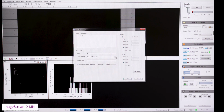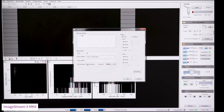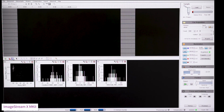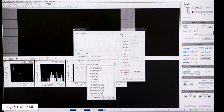In this first example, we're going to look at cells stained with FITC, which is in channel 2, and propidium iodide, which is in channel 4. So I'll go ahead and create histograms for those two channels. And then I will create a scatter plot where the X-axis feature is raw max pixel for channel 2 and the Y-axis feature is raw max pixel for channel 4. The raw max pixel values will help us check for saturation.